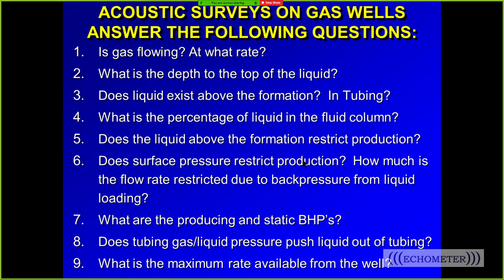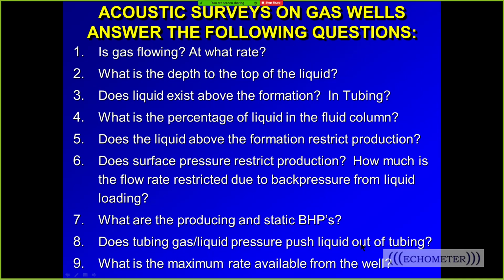If there's no standing valve or the tubing is not horizontal, sometimes it's hard to push tubing out of a horizontal pipe because it's going to lay on the low side of the pipe. We'll talk about all that in a little bit. How much, and you can see how much it's restricted by the pressure of the liquid in the tubing. We'll talk about that in a little bit. We can calculate the pressure at the end of the tubing, at the reference at the bottom, both for producing and static.